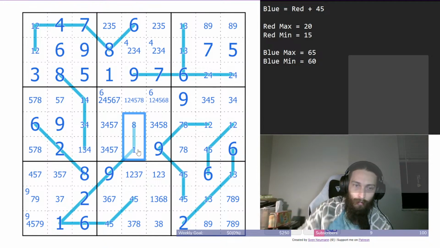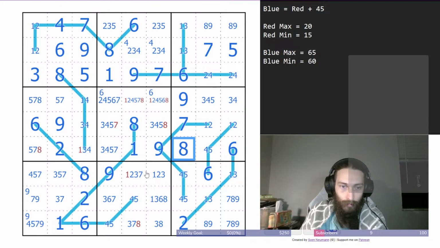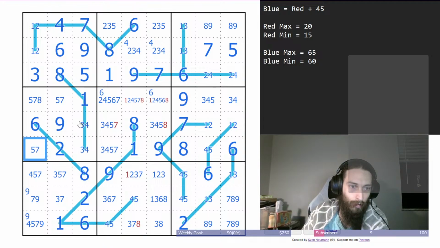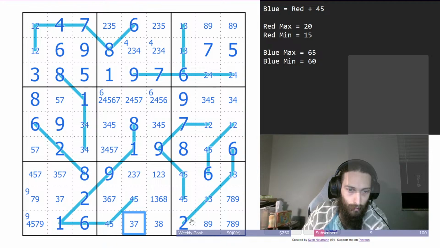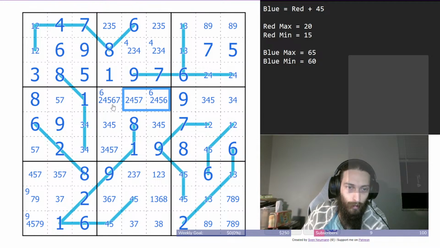And now this can't be a 4, 5, so this is 1 and 8, which I think, well, I'm not sure. We'd have to go back and check. But yeah, I might have been the thing I messed up. 5 has to be one of these.